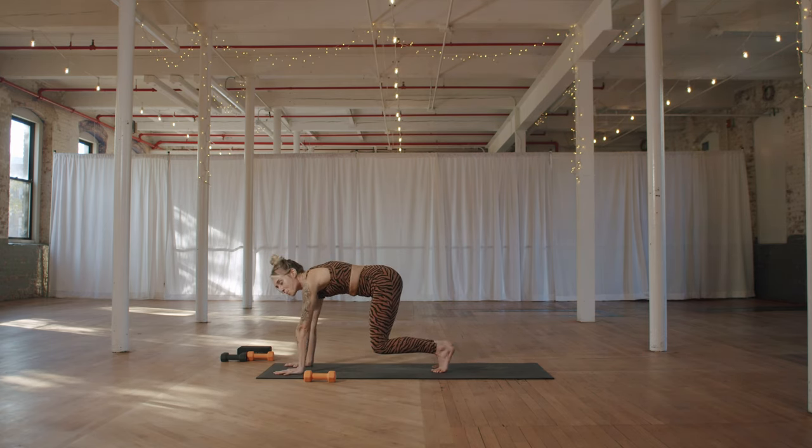That feels so good. Your right shoulder is planted. Your gaze is following your right fingers. Long, slow, deep breaths here. When you're ready, move through center. Step both feet down. Just a few times, windshield wiper side to side.